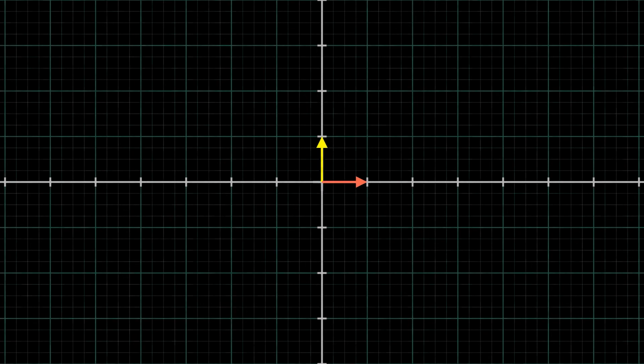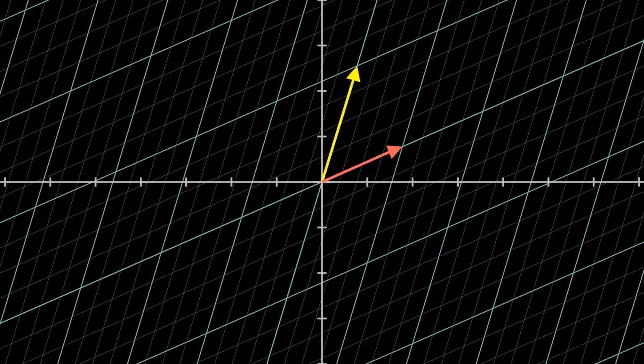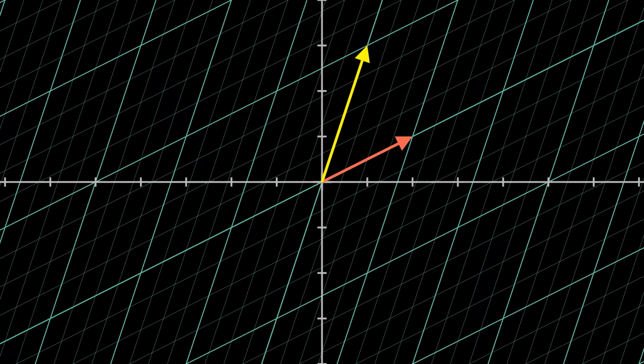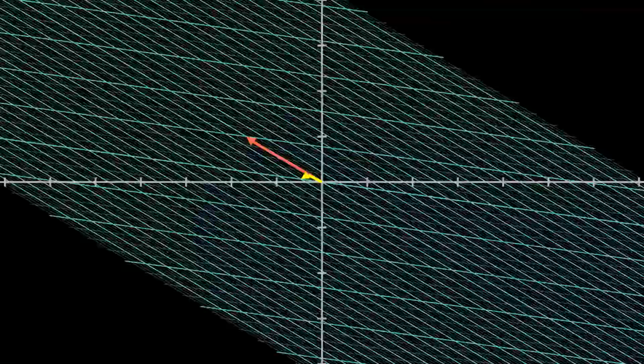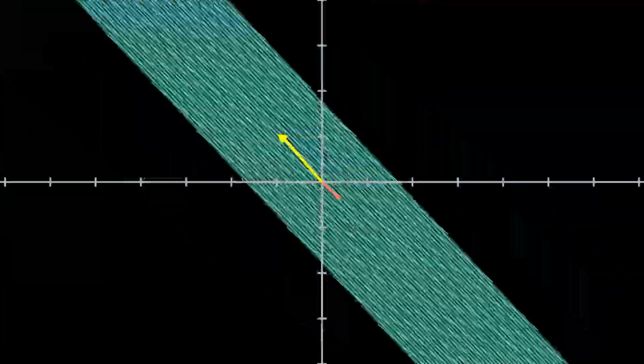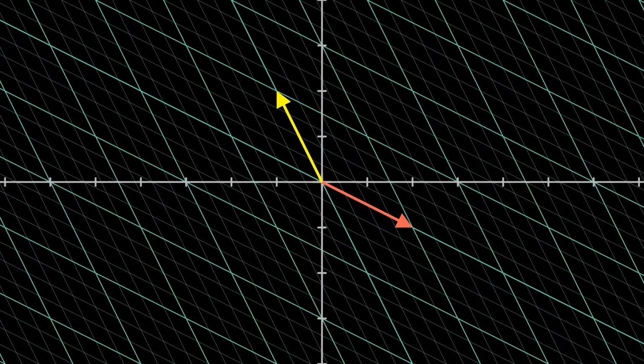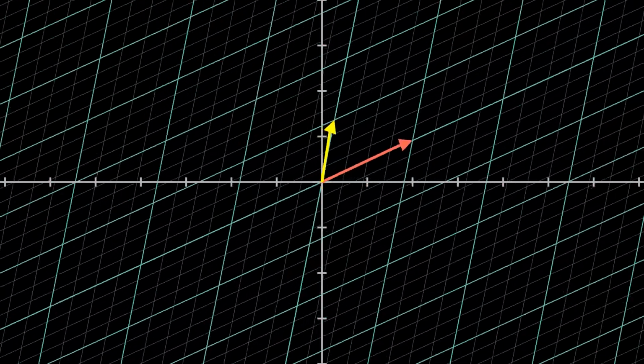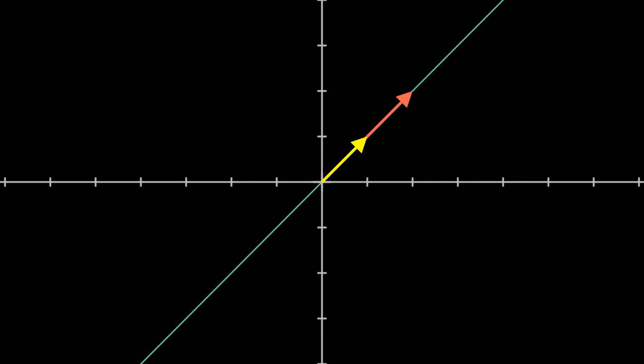Looking at any two vectors in R2, we can form a grid. And most of the time, that grid will cover all of R2. If the vectors change, the grid changes with it, but still usually covers all of R2. However, if these vectors are collinear, the grid will not cover all of R2. By thinking of this grid, we can now visualize the span of two vectors in R2.